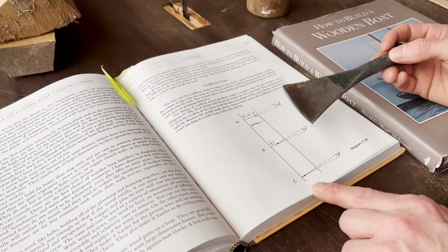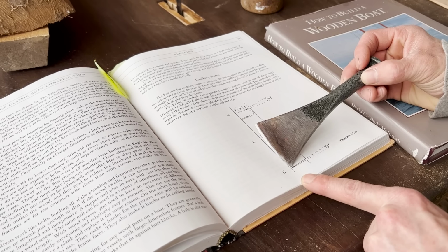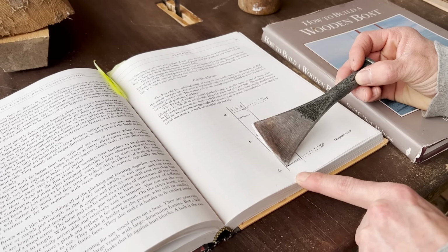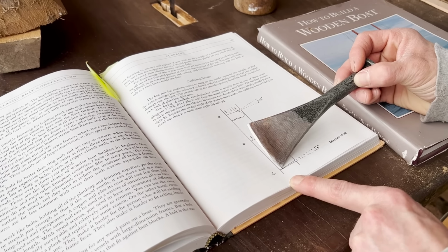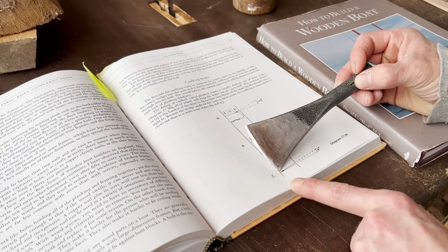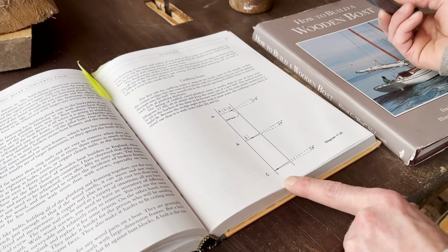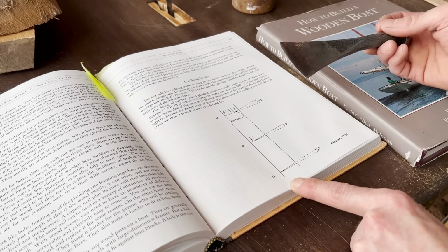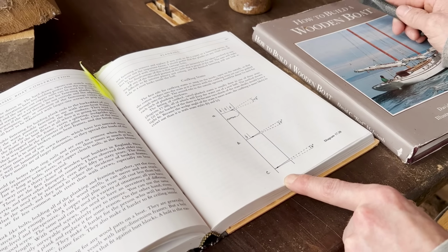What Larry is saying is that by doing seam C, this area here is actually somewhat fragile. As this plank swells and this plank swells, this section in here crushes and relieves some of that pressure and creates just a tiny little bulge on the inside. With Arabella's oak planking, this is what we're hoping happens.